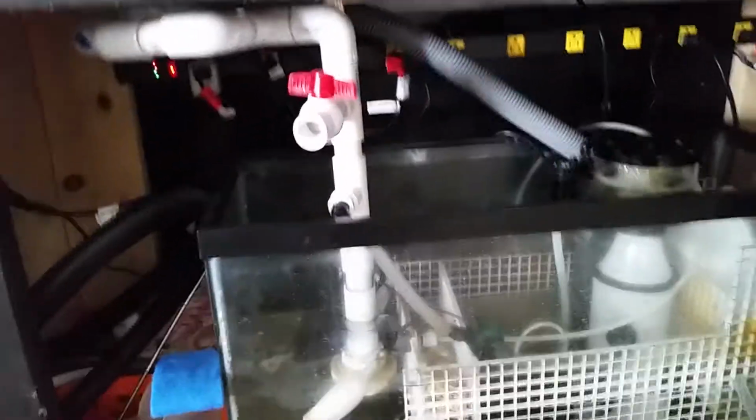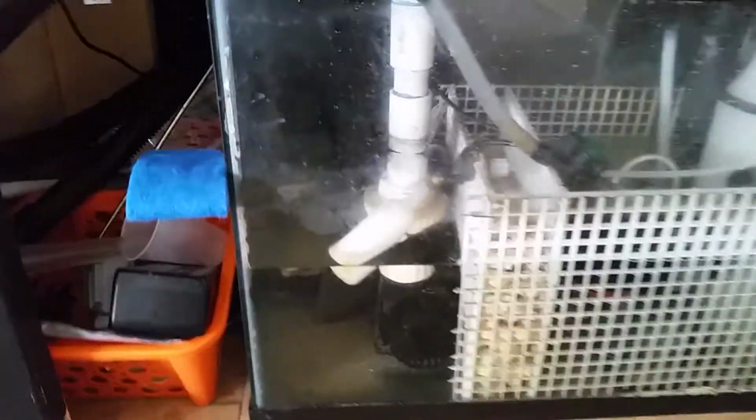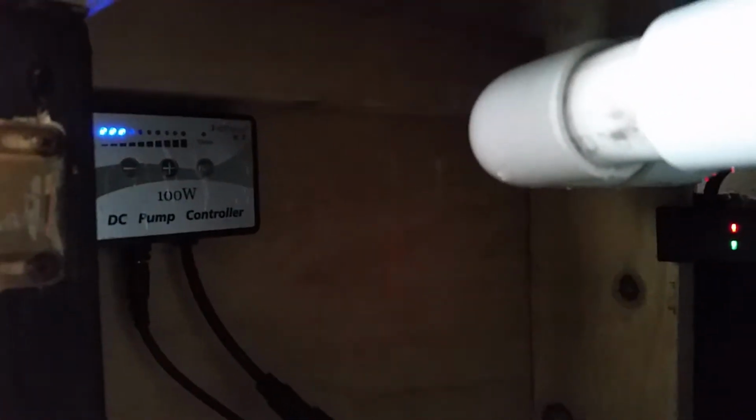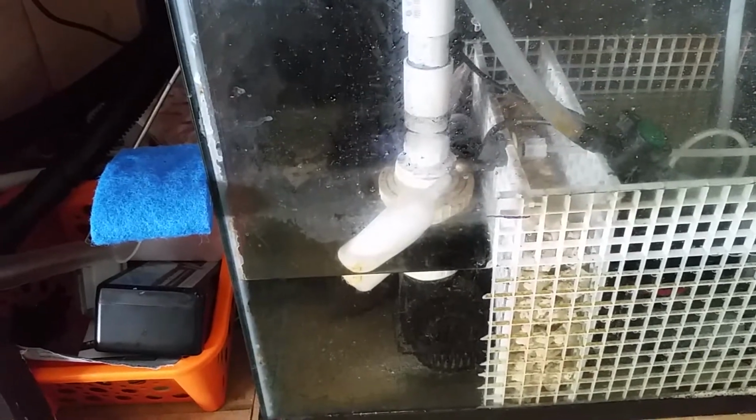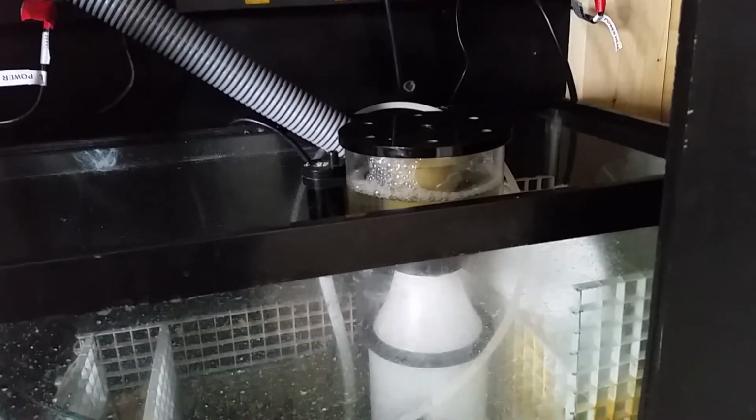This is the 29-gallon sump. I've got in there some Chemi Pure Elite bags. I probably need to replace it. I had a GFO bag as well in there, just because I was dealing with some phosphate issues. The return pump down in there, that's one of the Jebao DC 8000T models, if I remember correctly. That was part of the used package deal, as was this Hydor 405 protein skimmer. Seems to work pretty well.